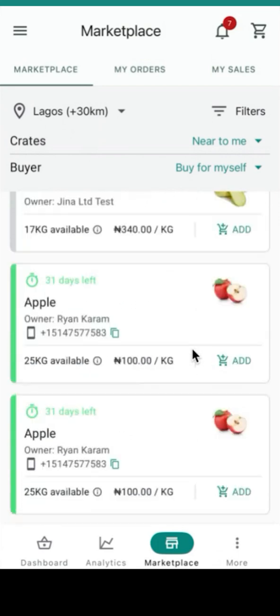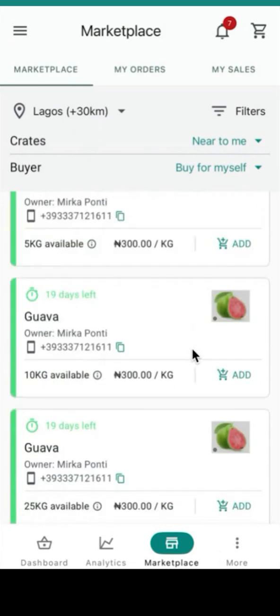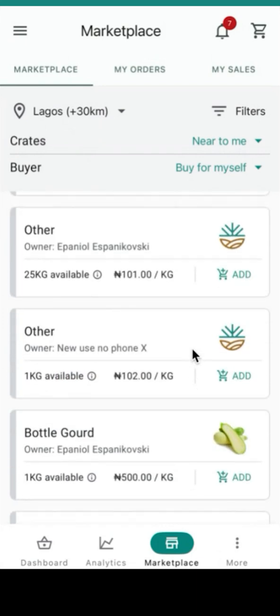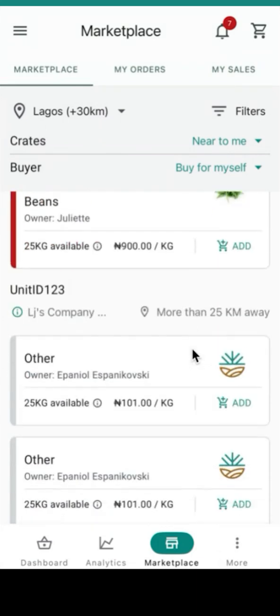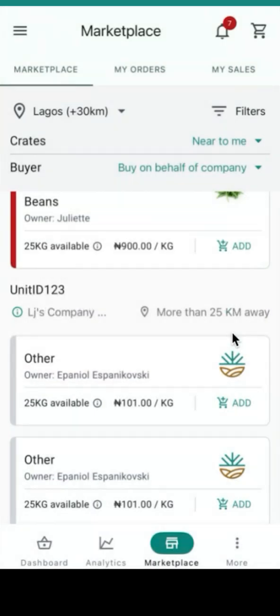What you will see is that the selection here is limited to those that fit this criteria. So not all the companies will be shown in this view. We only have 2 units that appear in this view. Now, what you can also set is the buyer. As you saw in the previous video, you can buy for yourself or buy on behalf of your company when you purchase as a registered employee. And you can set those settings through your shopping cart purchase process or here through the page originally.